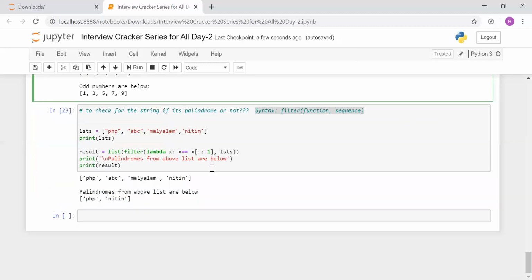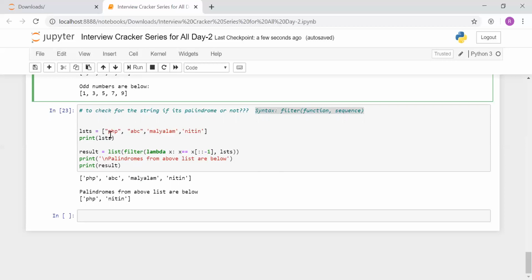Coming on to our last program, to check the method for checking whether a string is a palindrome or not. First of all, what is a palindrome? A palindrome is a string which sounds the same when we read it from the starting or from the ending.